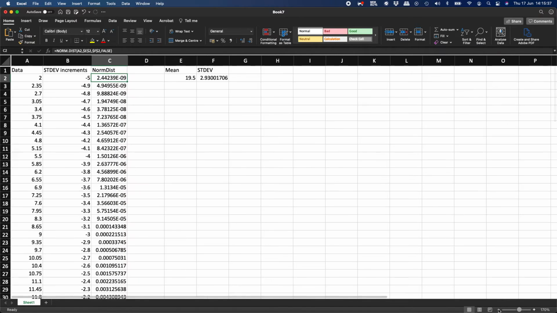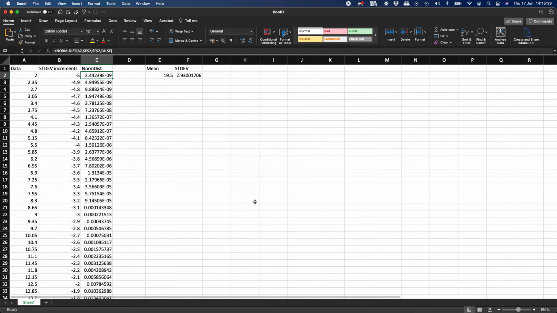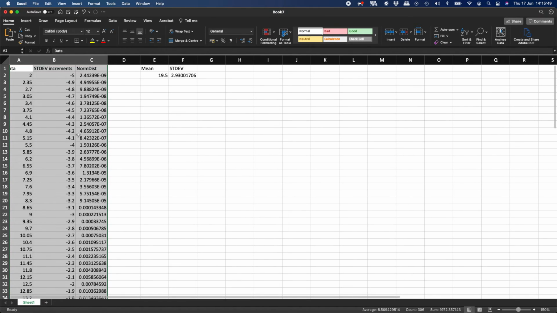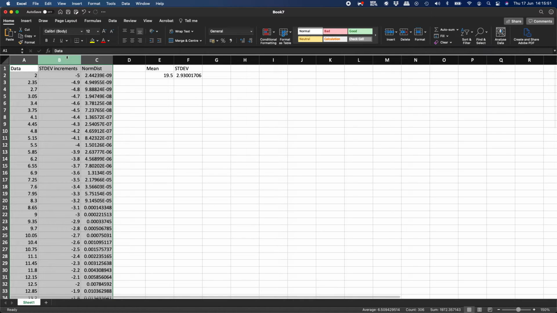Okay, I'm going to zoom out a little bit so we have a little bit more space to observe the chart right here. So what I'm going to do is I'm going to select everything, and then we're going to modify it so we can see only the information that we want. Now, before I do this, I want to mention that I don't need any information for the standard deviation increments. That's information that I really don't need. I only need the data and the normal distribution. So I select everything, but I'll modify it in a moment.